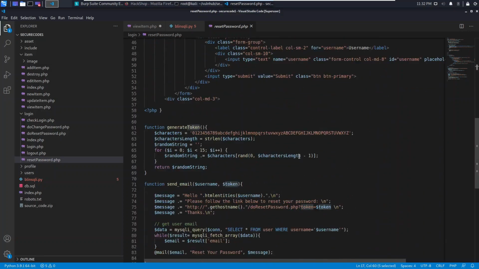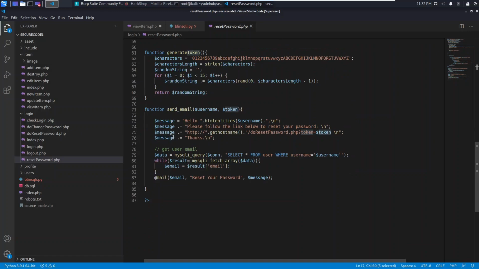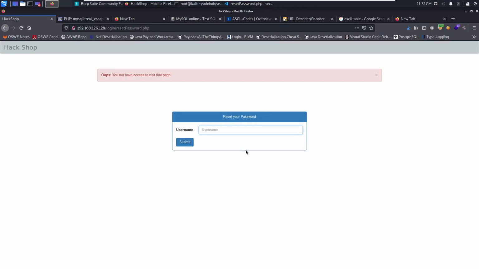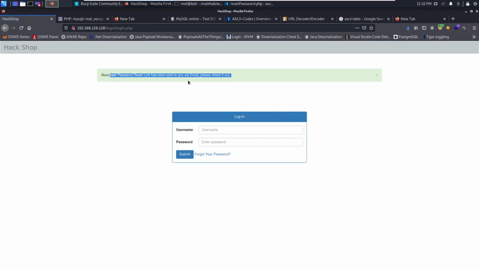If we scroll down, we see that we can use that token to log in. So we don't have to crack any passwords. All we have to do is send a password reset request, use our blind SQL to steal the token, and then we can update the admin's password. So if we do admin, now it says success, password reset link has been sent to your email, please check it out.